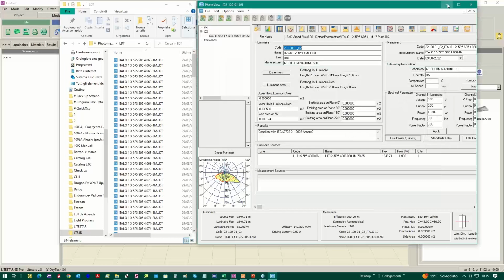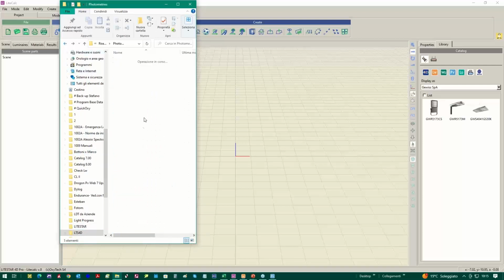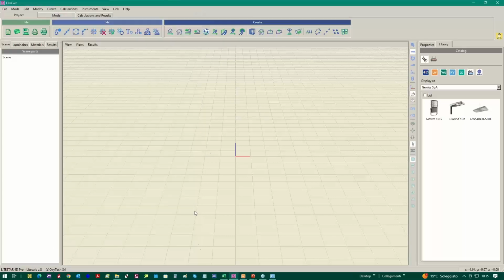We'll come back after the calculation. But you can imagine that, from the point of view of the calculation, calculating on 240 files is a biggie, while calculating on 4 files is much quicker.